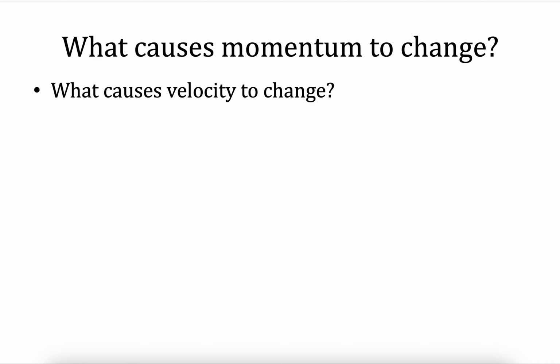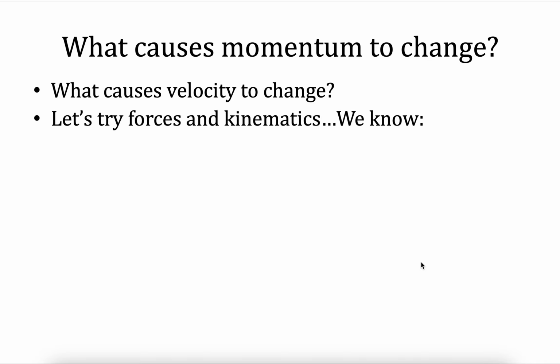So what causes momentum to change? Well, I already said before that mass isn't changing. So we're really going to ask ourselves what causes velocity to change. Oh, been there, done that, first semester. Forces cause velocity to change. Acceleration from kinematics, that's how quickly the velocity is changing. So let's go back and look at forces in kinematics, and we know that F net equals ma.